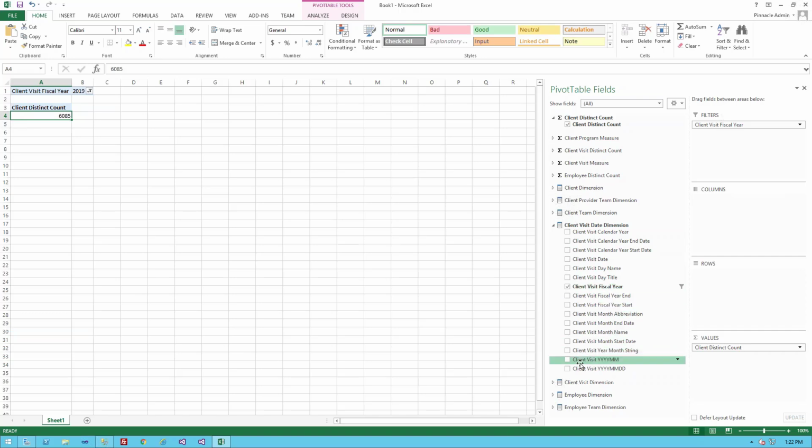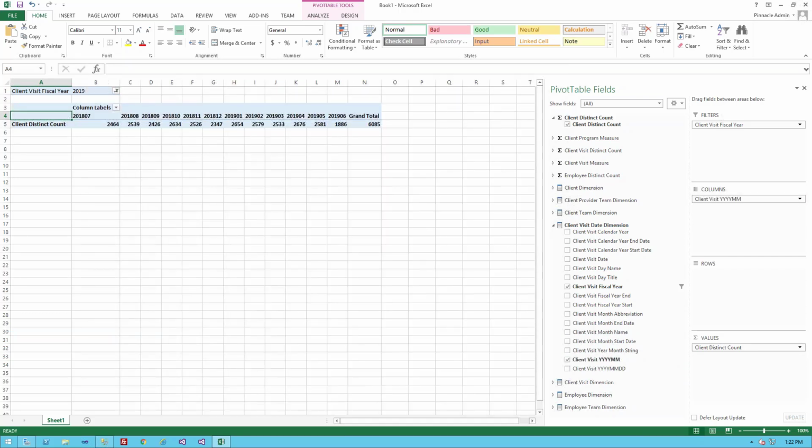In this case, I'm going to come down here and get the client visit year month and just drop that up into my columns. And now you can see that sorts it out. And just to talk a little bit about distinct counts and how they can sometimes be confusing, because Microsoft uses the term grand total. All right.